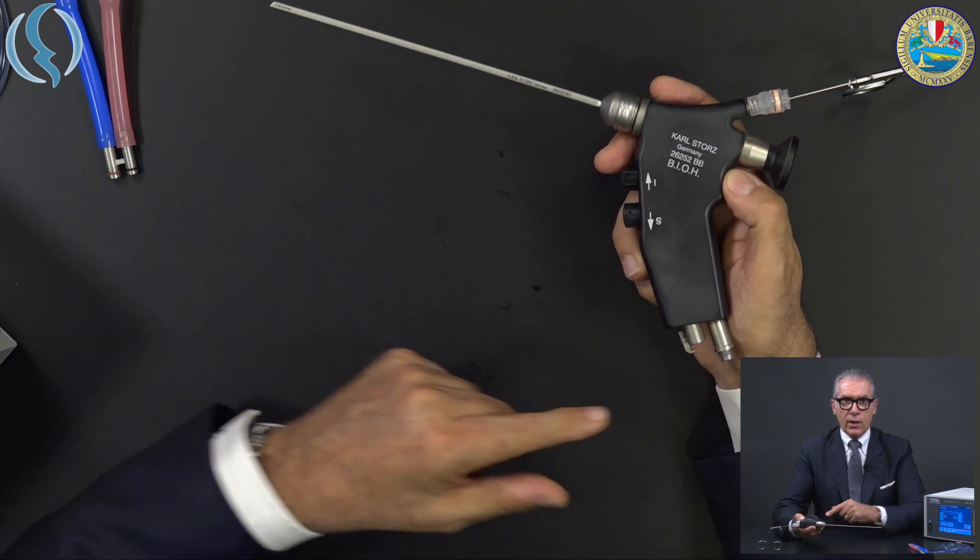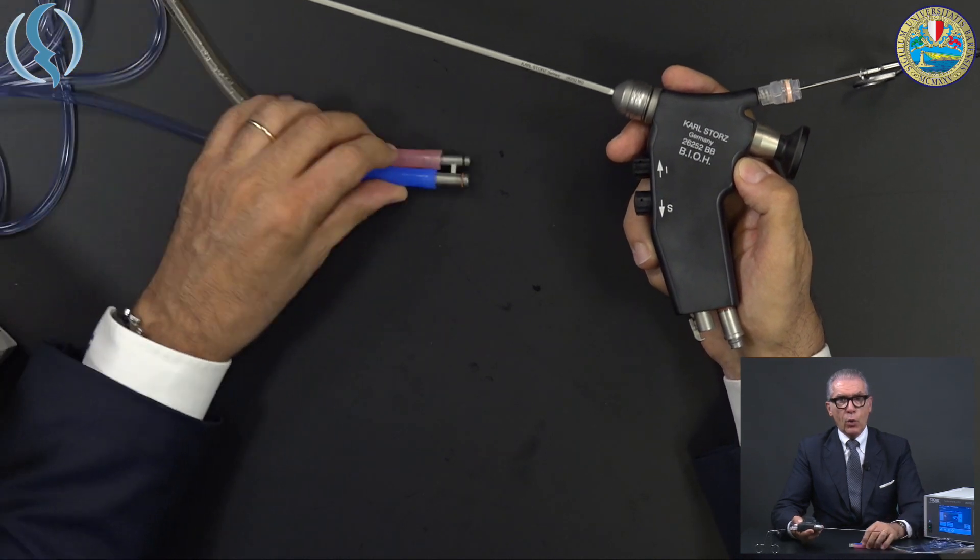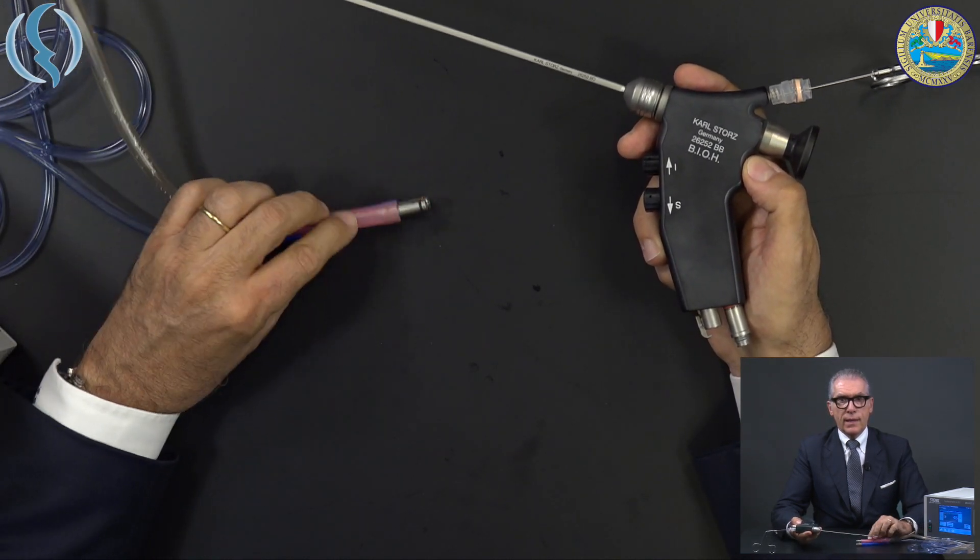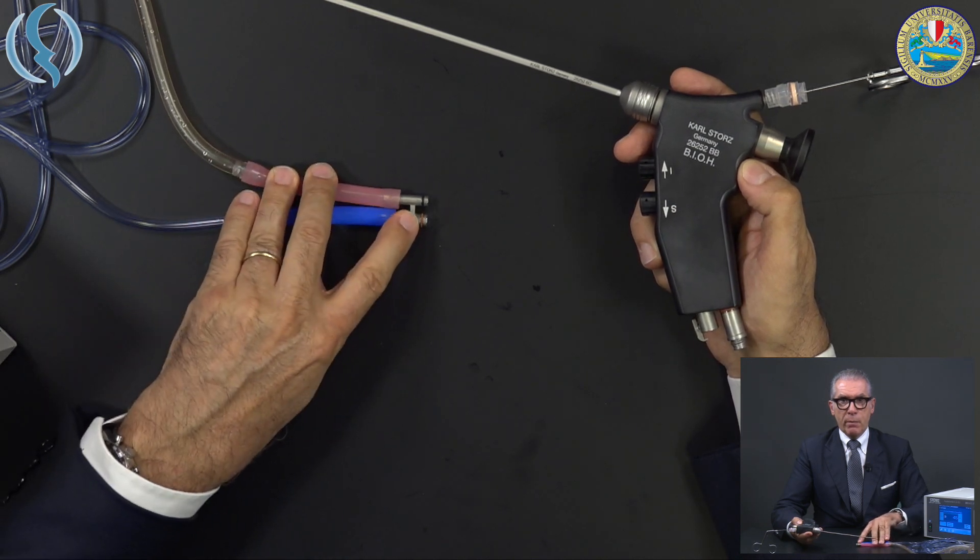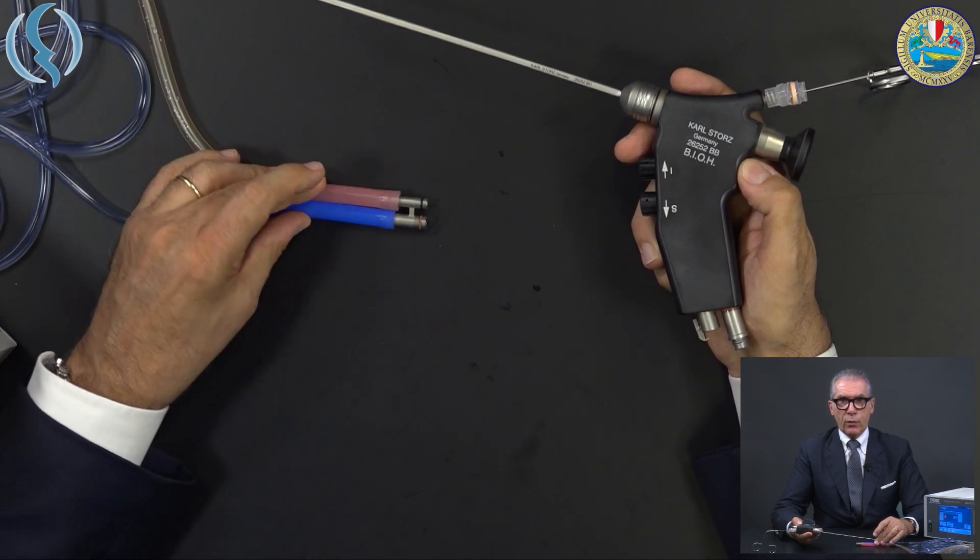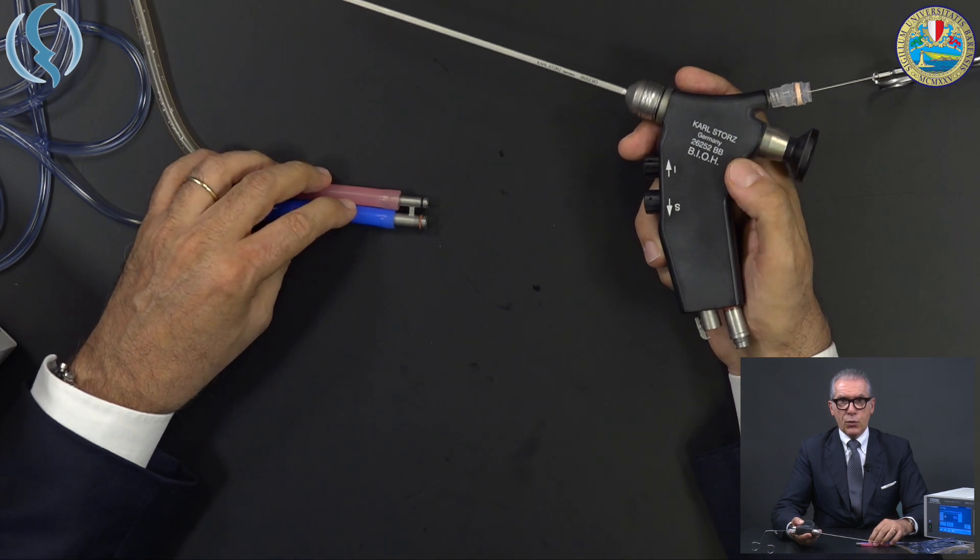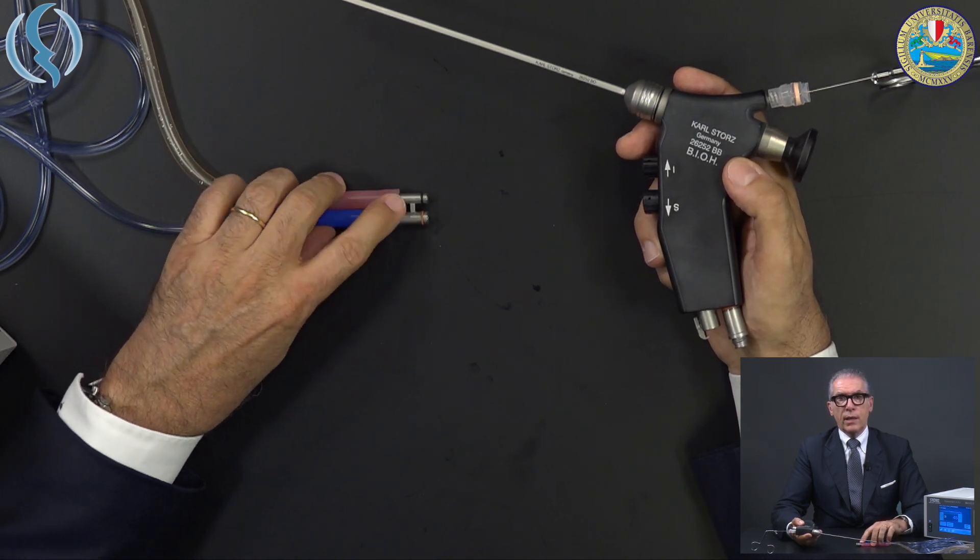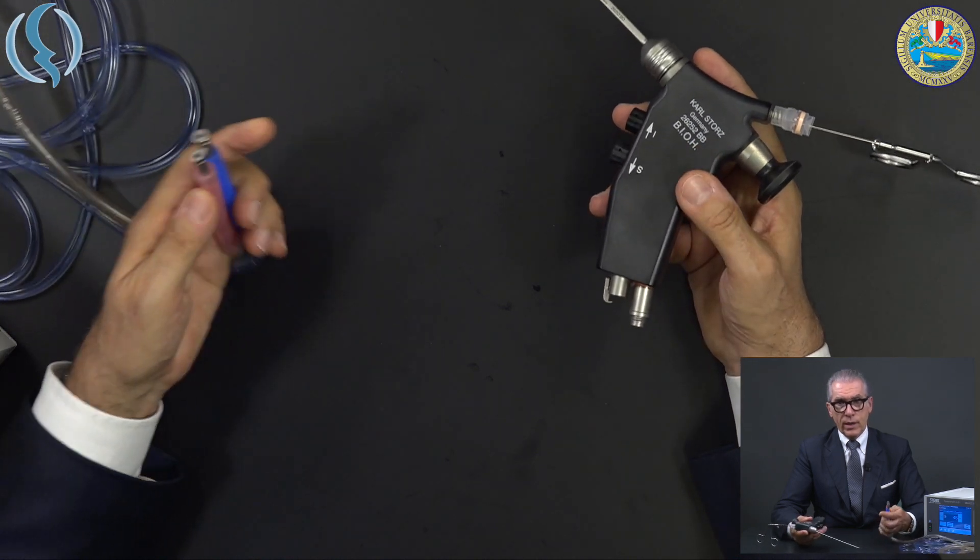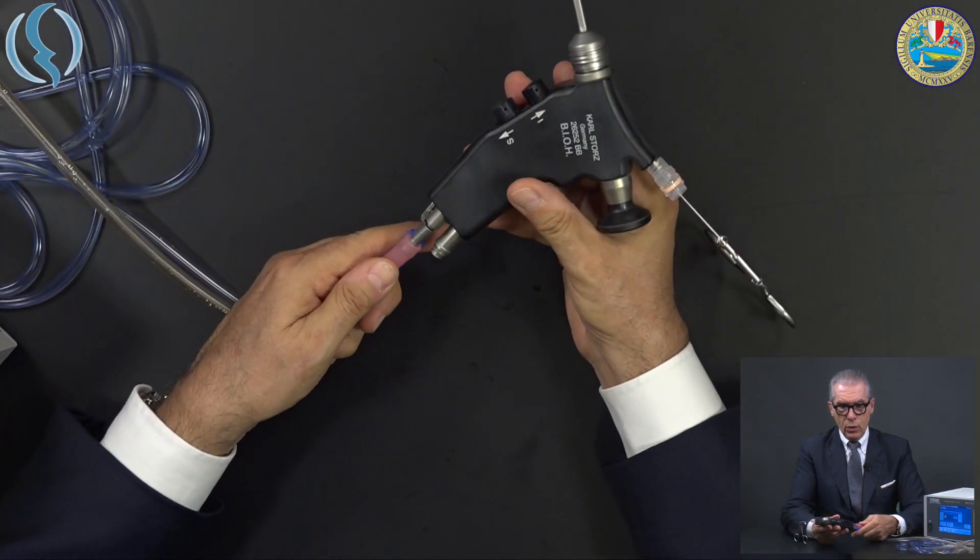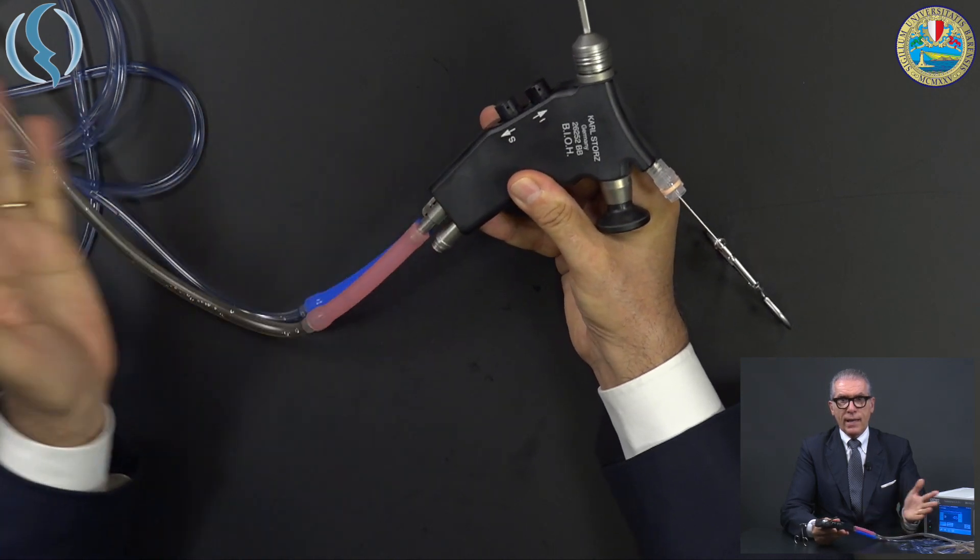The monoblock connector is nothing else than the place where you will connect these adapters that for the moment is in metal, therefore separate from the tubing set, but in the near future will be included into the tubing sets. This is absolutely easy or the easiest way to connect your scope. Plugging in and that's it.